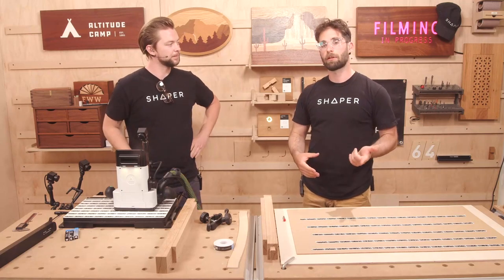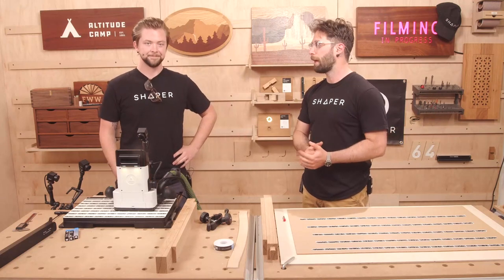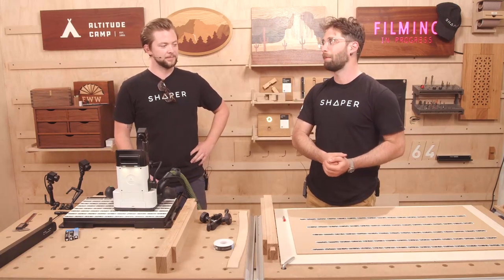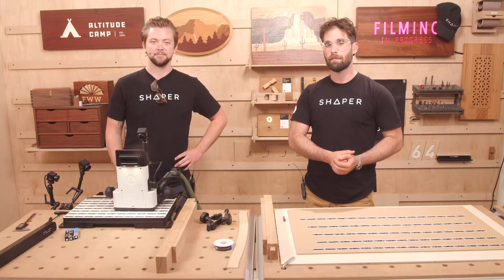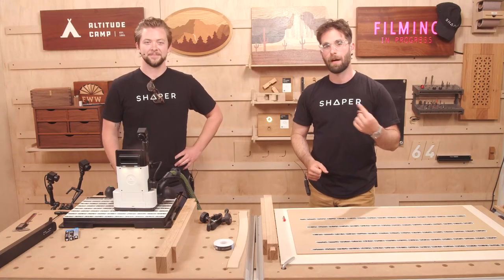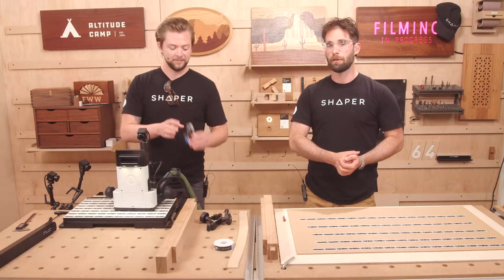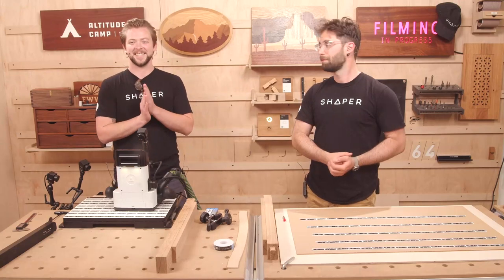In Phil's instructional video, he had a really cool way of making those features with the bandsaw, which we practiced when we made our T-Racks. But you could use this 11-degree tapered ball-nose end mill for that as well. So make sure to answer the question that pops up at the bottom of the screen — where do you buy your router bits? Enter your name so we can keep track, and we'll do giveaways at the end of the show, one of each.